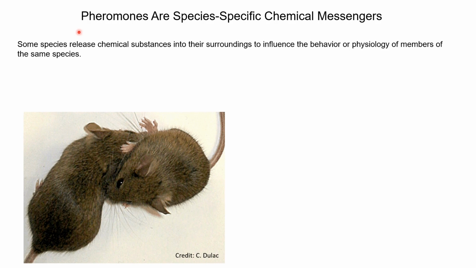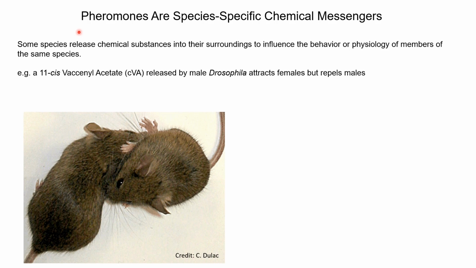These chemicals may be important for sexual behaviors between males and females and for social behaviors, for example, communication between a mother and a pup or between members of the same family. Pheromones have been detected for many animals, including mice, and even insects have pheromones. You must have noticed ant trails. So ants are able to follow a line because some ants lay down the pheromones and other ants are able to follow those pheromones. Similarly, in the case of Drosophila, 11-cis-vaccenyl acetate, CVA, is a very potent pheromone. It is released by male Drosophila flies and it has an attractive effect on females while it repels other males.